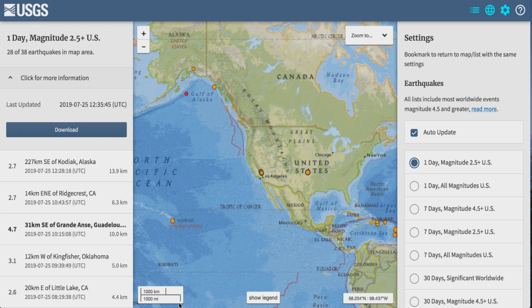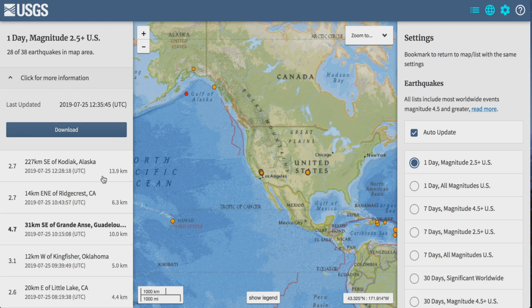When a dot, like in this case, is red, that means it just hit. If I just click on that, it tells me that this particular earthquake hit here. As you can see, if we move to the left side of the screen, it tells you the magnitude for that particular earthquake was 2.7, and it was in Kodiak, Alaska, which is pretty much where that was at, right?